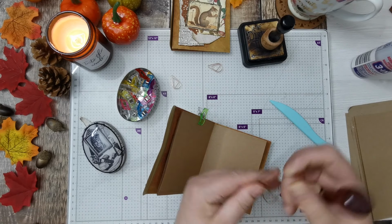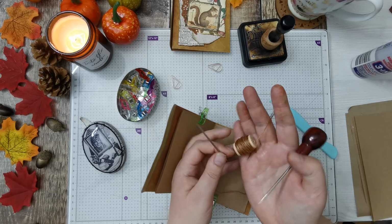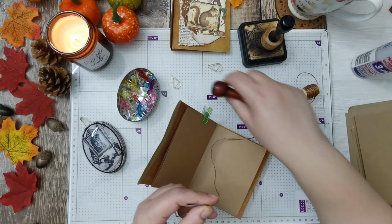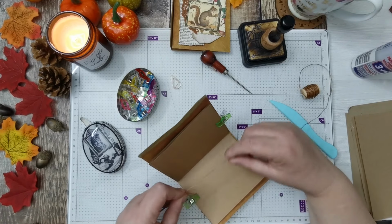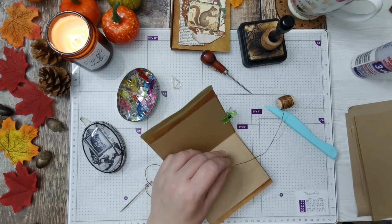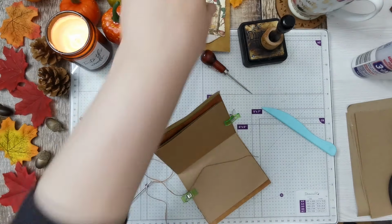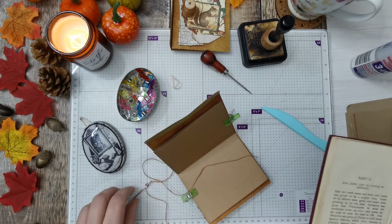So I'm using a wax thread. This is what Dee Dee sent me on them little reels, bless. And normally we measure it out to be, I think, three and a bit, do they say? Which is totally overestimating it, but obviously it's best to have more than less.